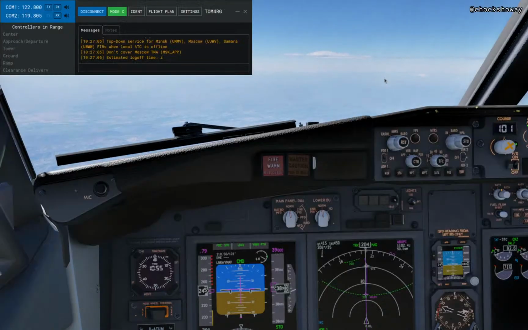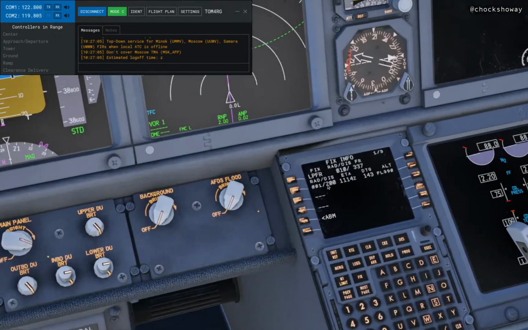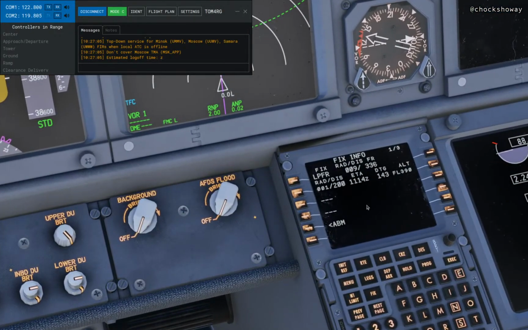Sorry, I left the sim brief thing up. So what I've done is I've put LPFR, which is Faro, into the fixed screen. You can see distance to go to the edge of that fix, so that 200 mile ring is 141. How's that? So 340 is greater than that.